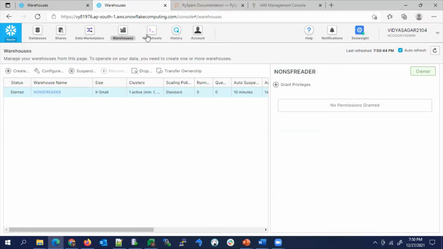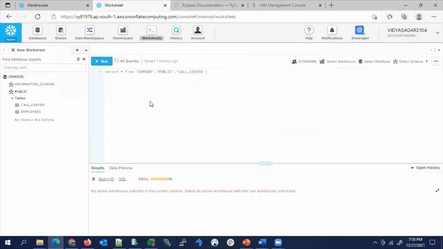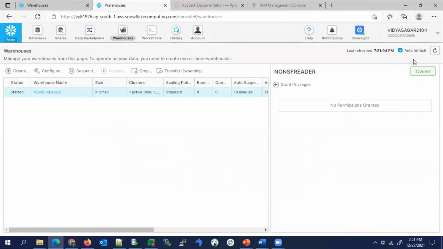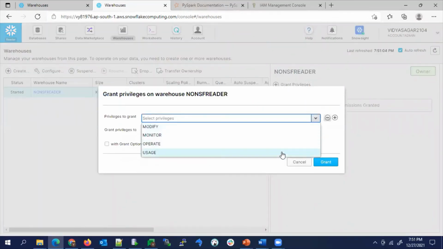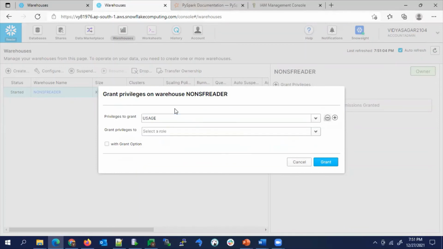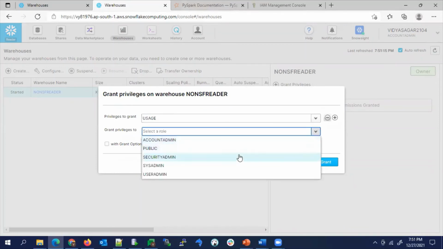If I go to the worksheet now, I'm able to select it, using the sysadmin role. Okay, so here I think we need to give the privileges, no permissions, privileges to usage of this warehouse to the public.